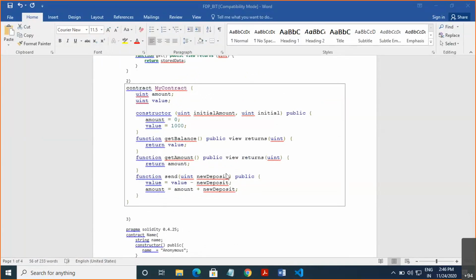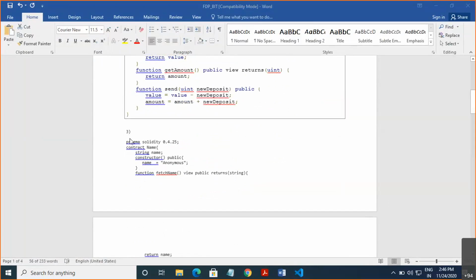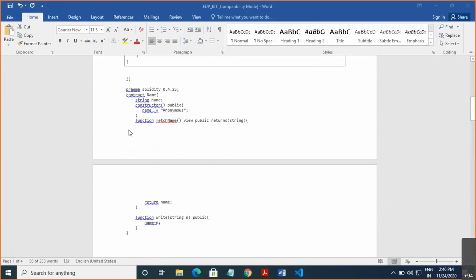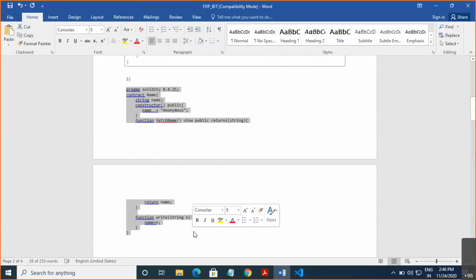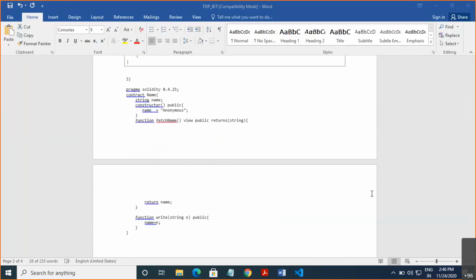I pasted program one. The same way, I'll paste the second program. These are all very simple programs. Some people have suggested that if you practice, it will still be good, right? So that's the reason I'm giving you these programs. Okay.